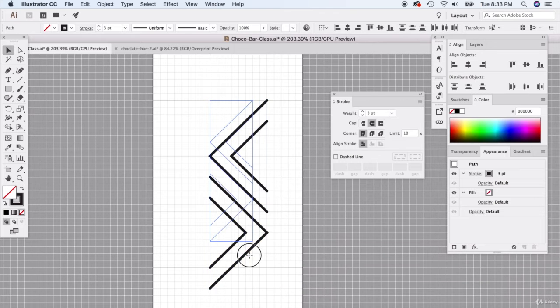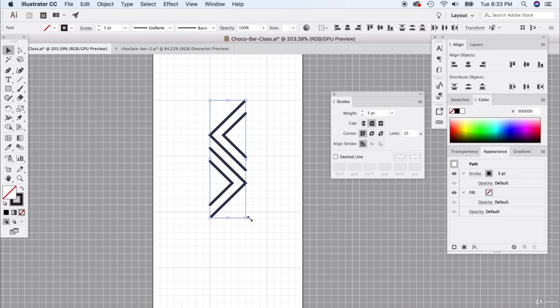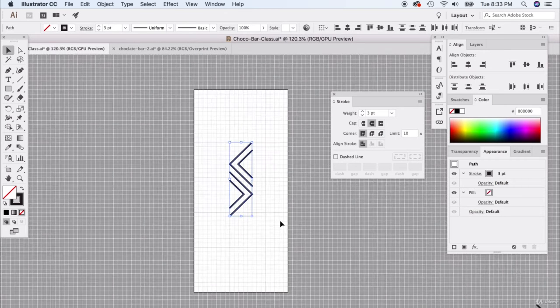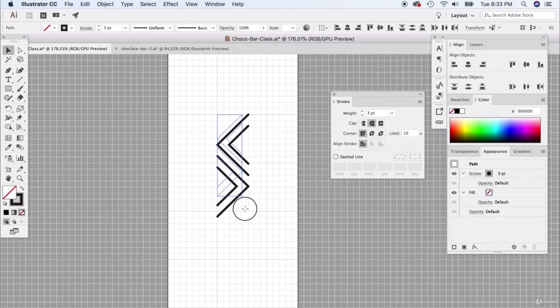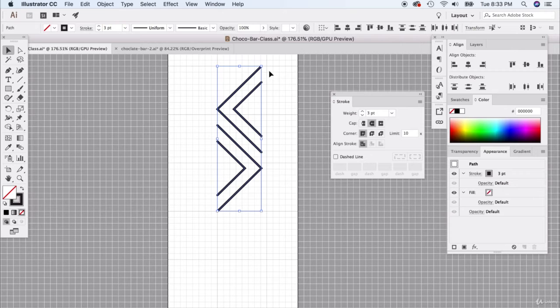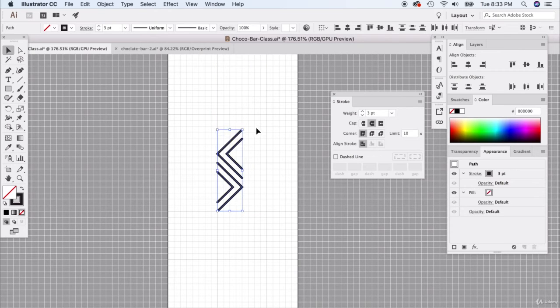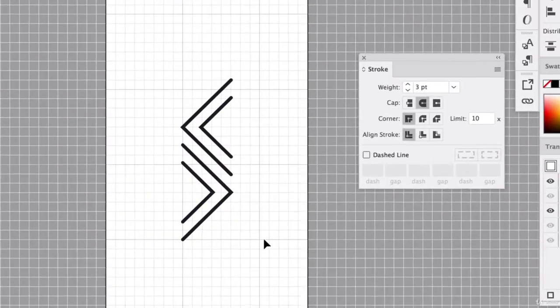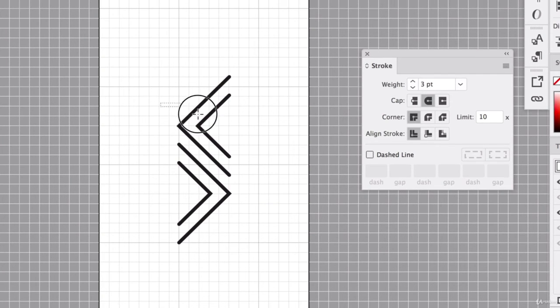I want to try to get the stroke right and the size right. So this is already the size of our chocolate bar, so we can figure out what size we think would be good. I mean, this would be a really big chunky pattern, or I could make it really small and have it be more detailed. I'm thinking I want a little bit of a bigger pattern so it's not overwhelming, it's not too detailed. And I want to think about my stroke here.